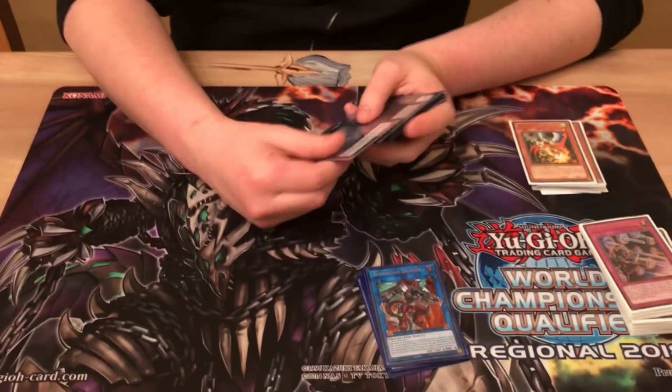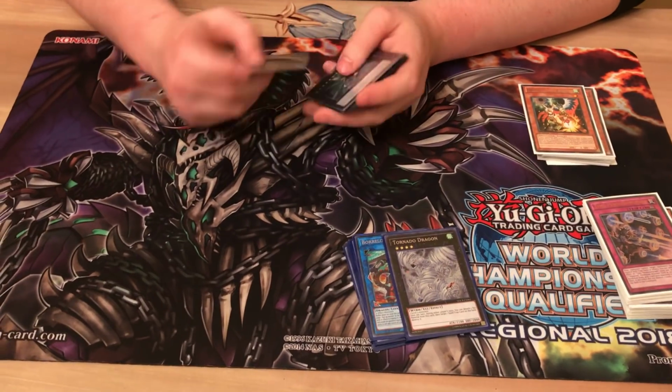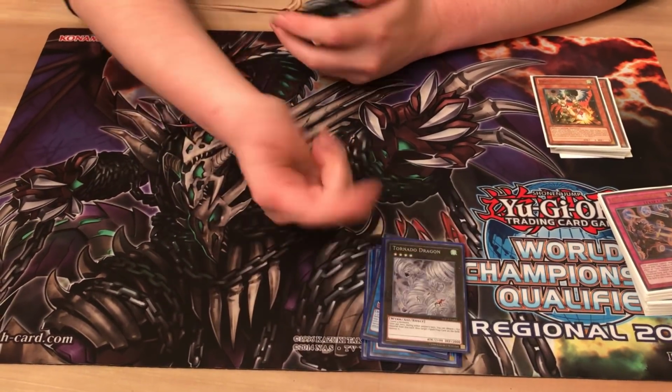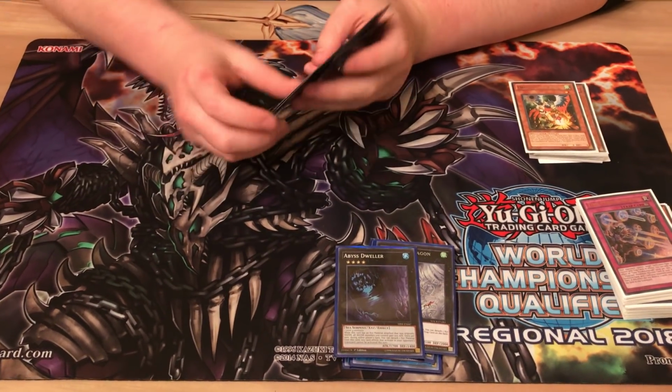Exceeds, I played Tornado Dragon. I think it's like the best rank 4. It outs so much, and it does it twice. It's really good. And then Dweller comes up against a lot of rogue decks.